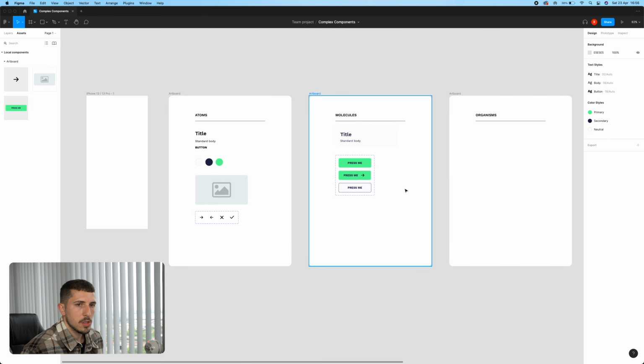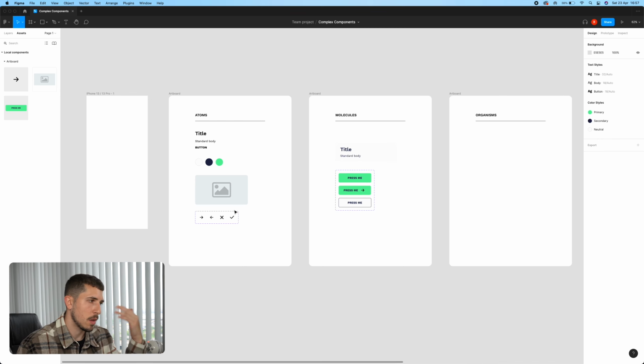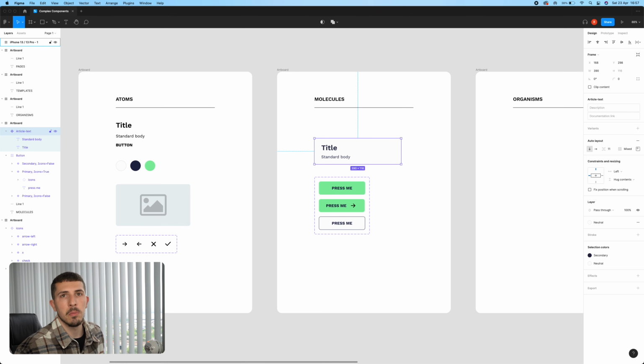So in here you can have like a menu at the top. So you can have like hamburger menu, or you can have the go back arrow and stuff like that. So let's just do that quickly. Oh, before I forget, I want this as a component too. So I'm gonna create component, call it article text, because we might have in our template, article template, we might have the image.